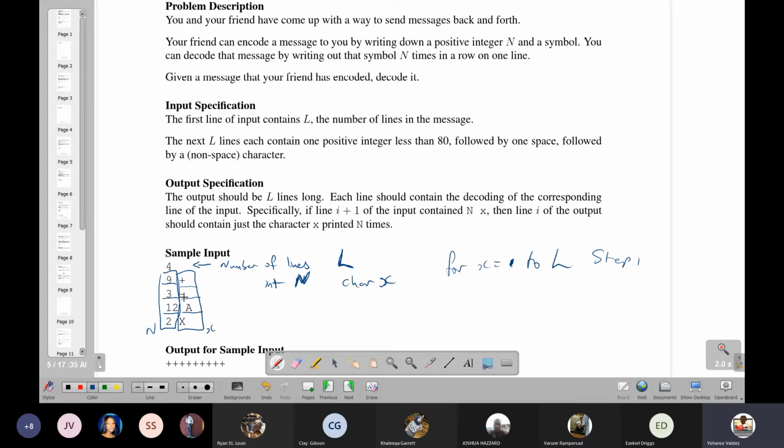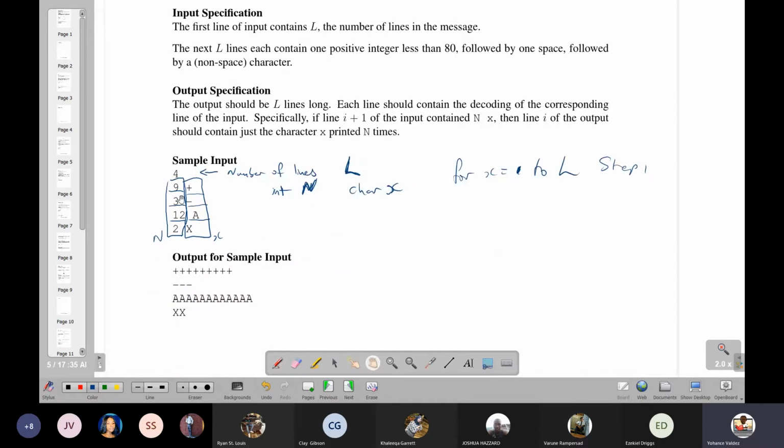We cannot do that until after all the data has been entered. So how do we capture all the data? Maybe have n be an array so that I could capture n and capture x, and then afterwards get the amount of times x should print out from the n array.